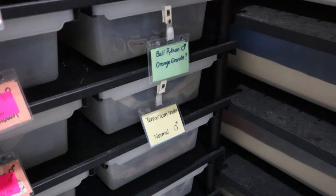So what we're going to do now is to take a look at this guy after 2 days inside a tub. He's now subjected to my daily routine, so every morning his tub gets opened, checked and closed again, and yes, he has been flinching when I open the tub. This morning he has already been checked and I noticed that he is not sleeping, not relaxed like the other snakes, but he is moving around.